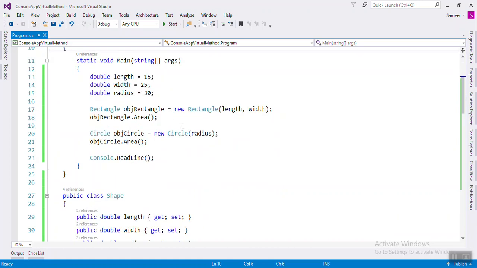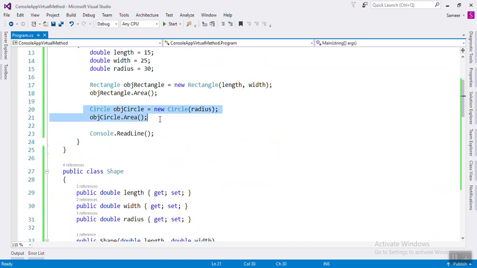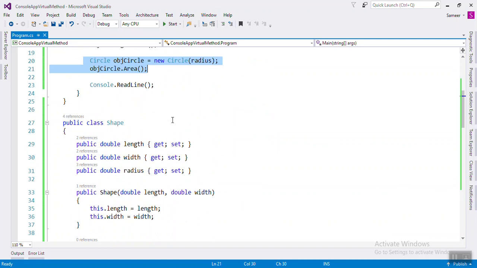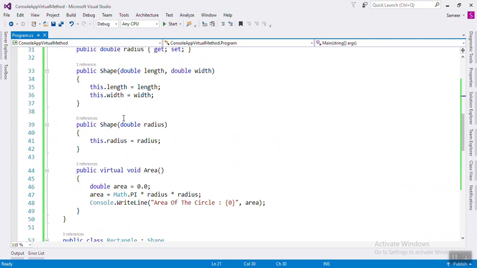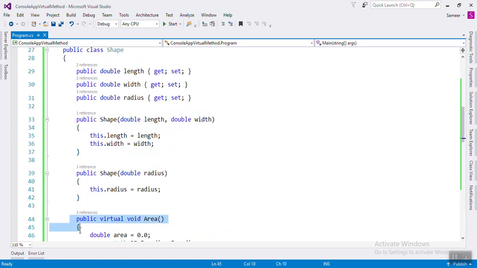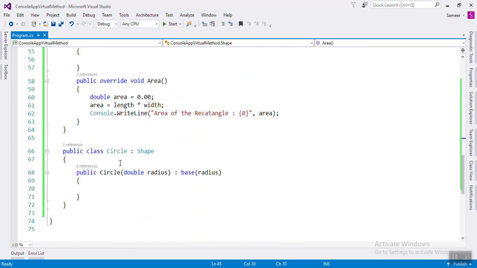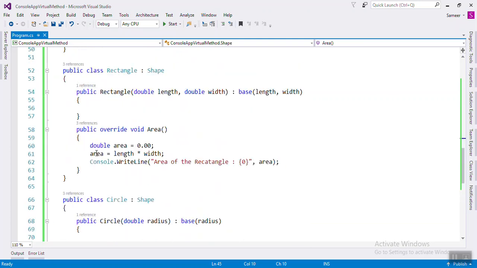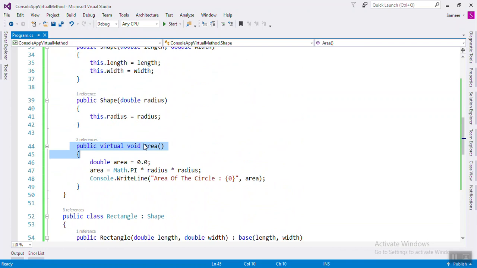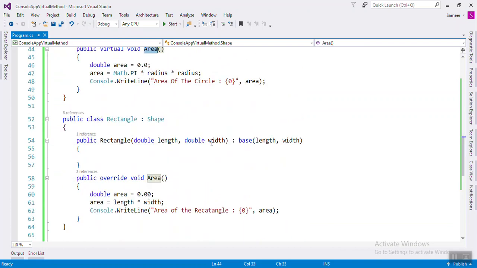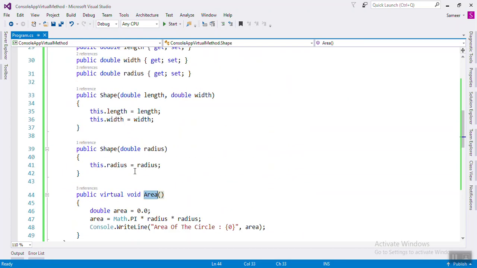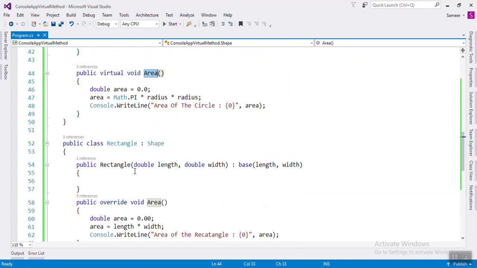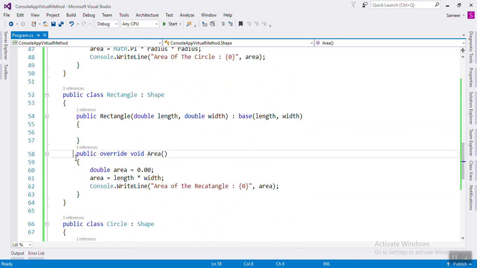So here in the circle, if you look clearly, circle we already implemented in the base class. So that's why the circle class is not overriding that area one. But for rectangle, that area we are calculating, means we are overriding.